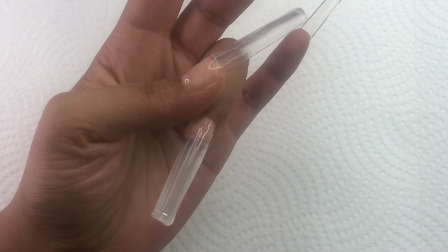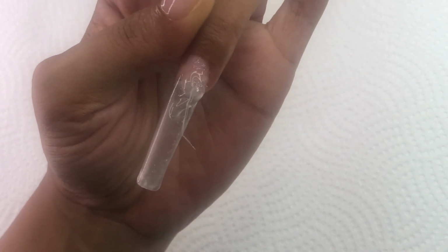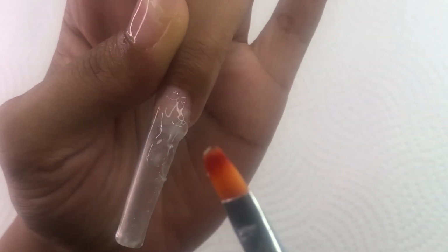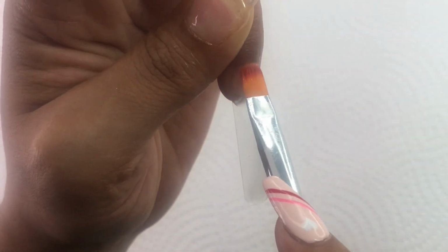I just wanted to mention that I am curing these nails in between the beads. I do cure them for 30 seconds in between the beads, just to make sure that the product stays in place once I have it all nice and smooth and structured. So I go ahead and cure in between.